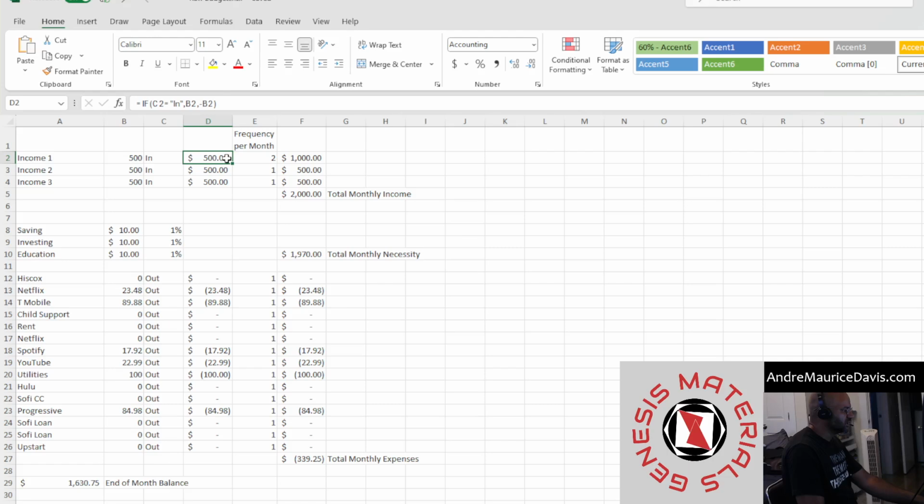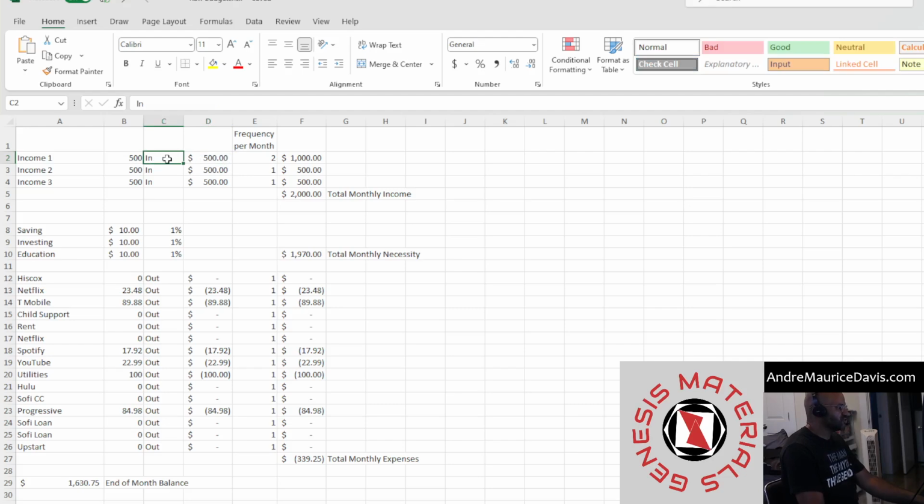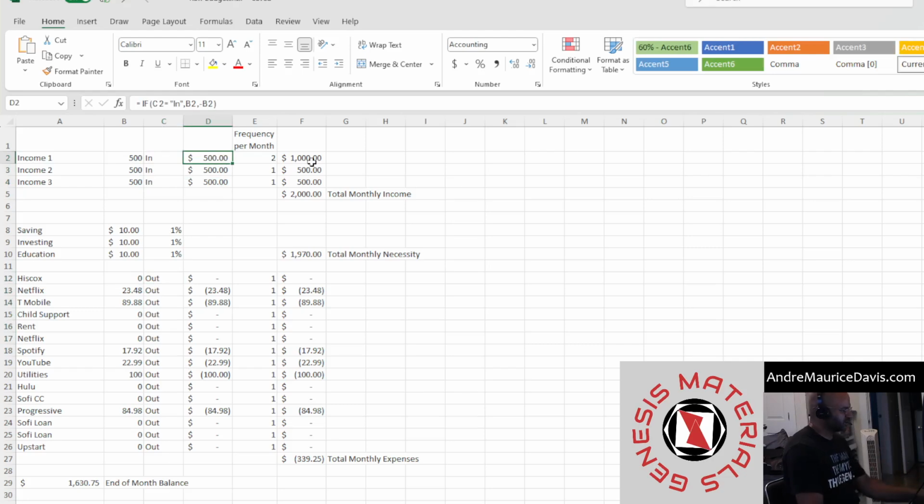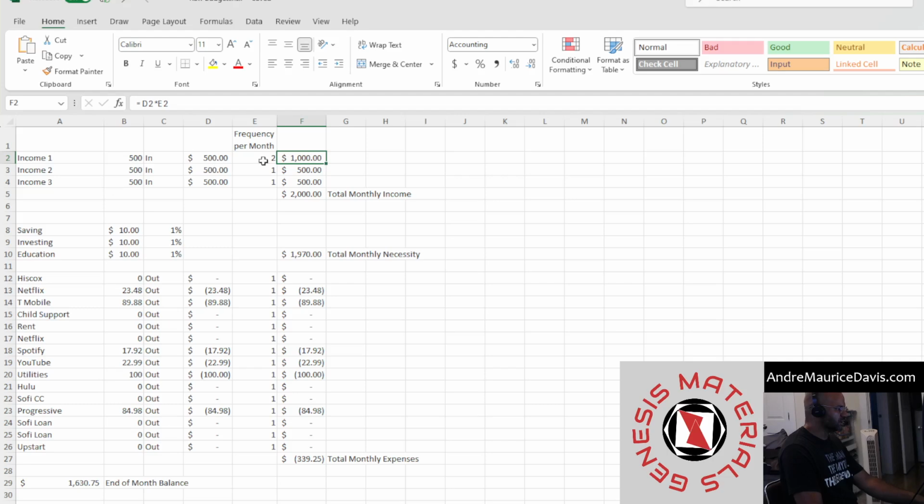And this calculation here is just to indicate whether it uses this in or out, to verify whether it's a positive number or a negative number for the final balance. So let's just say your first income is $500 and you get paid 2 times a month, through a part-time job or a full-time job.